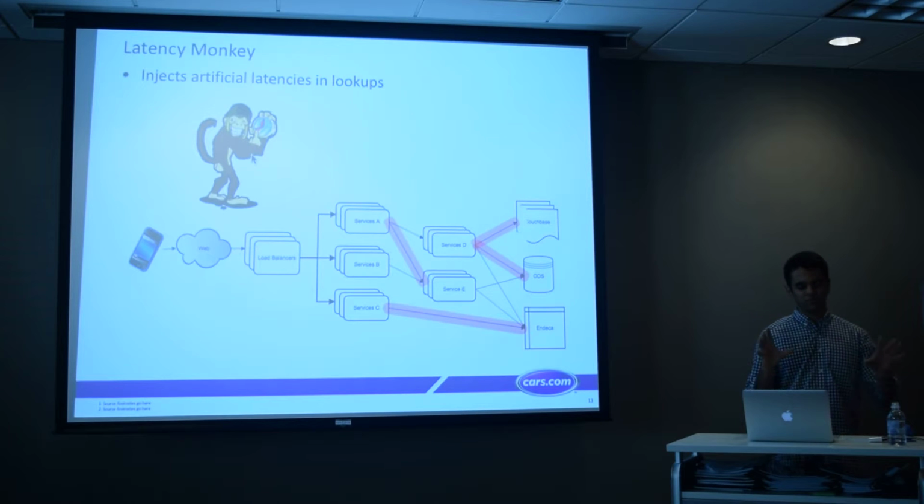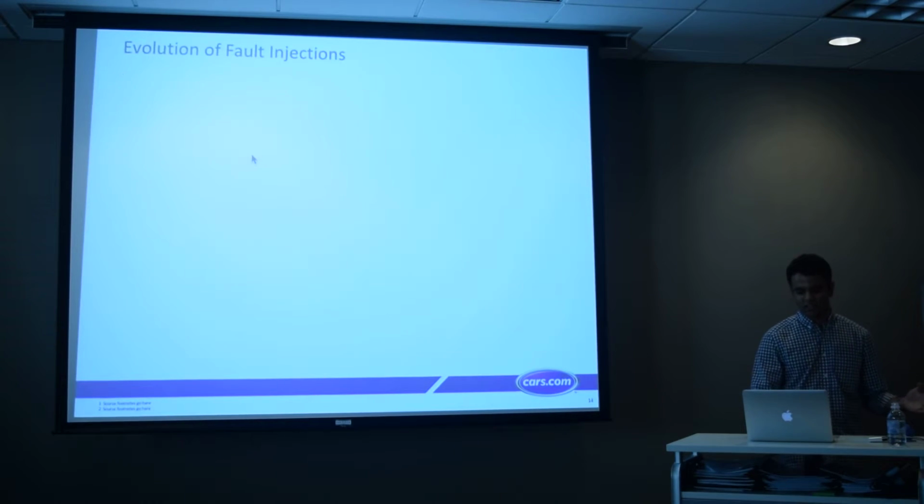So how do you make an experiment out of this? How do you take sample size A and sample size B, and how do you compare them? Well, the challenge with Latency Monkey is that you can't, not just yet. So how does this play into the big picture of fault injection?